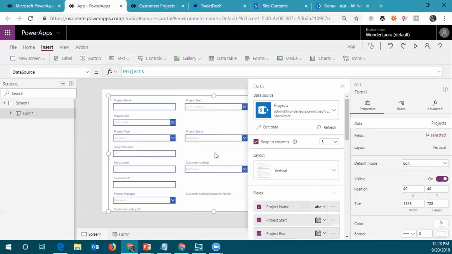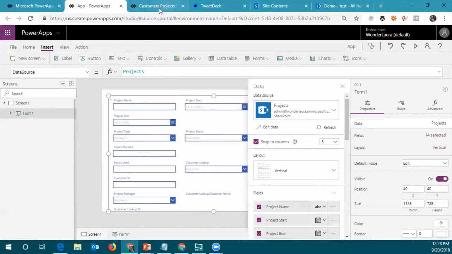All right, so it's two different ways. When we customized a list form, the form control was already there. You can have multiple screens, and multiple forms on a screen. That's what I'm trying to convey: the Power App isn't just the form like it is with InfoPath. The Power App is an entire app, and the form is just something that you plop down somewhere on screens in your app for people to interact with.